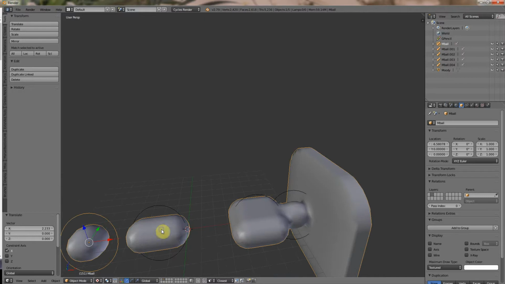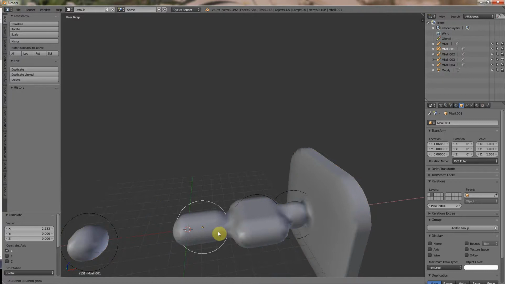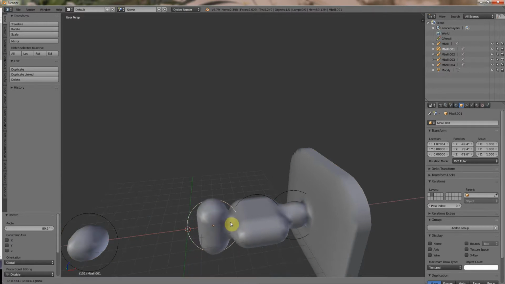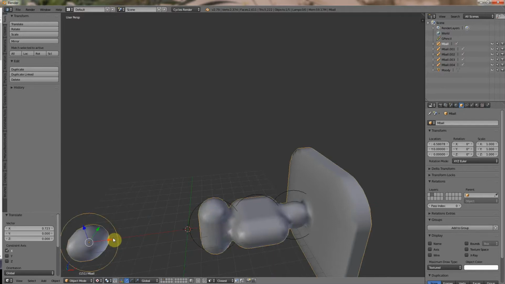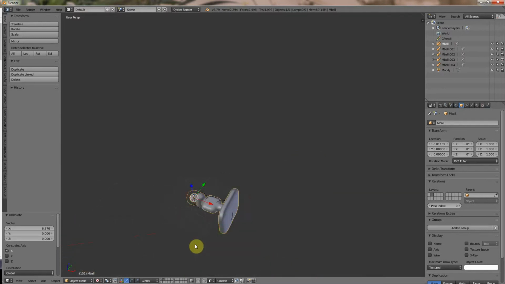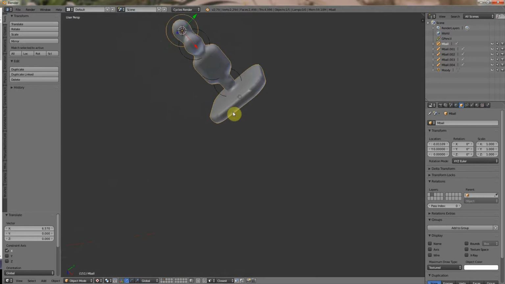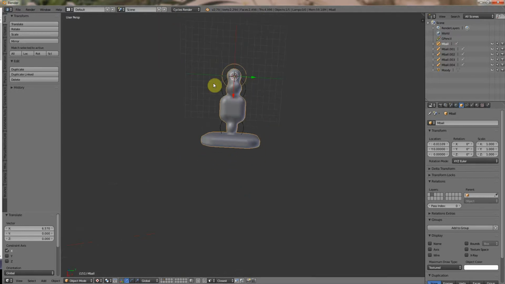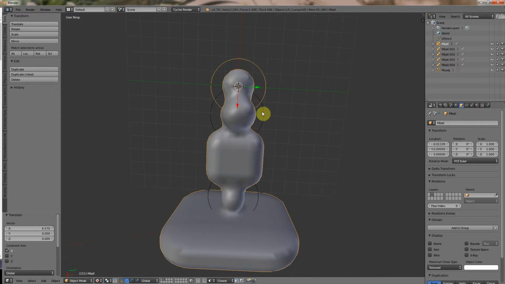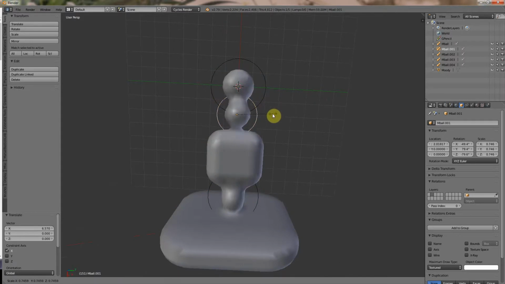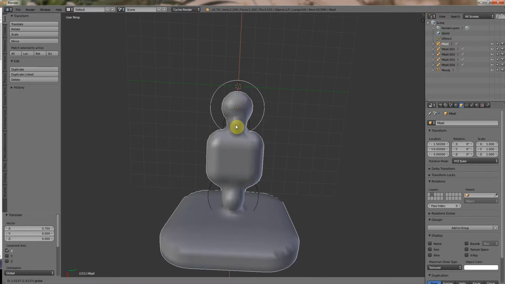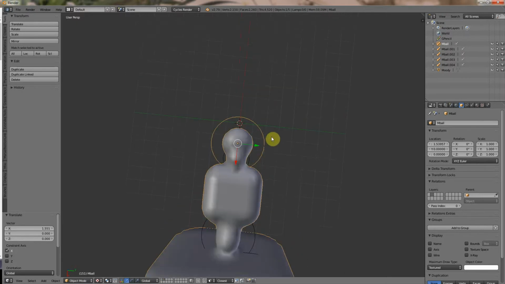So we could start to. Looks like you've got to click on the actual circle here to select it. You can start to make some kind of base shape. That's looking very much like a little Oscar statue, I suppose. Scale this down a bit. So it's more like a neck. Let's bring this down. Let's grab this one. So we got a head on there. Yeah, there you go, a little statuette kind of thing.